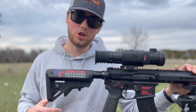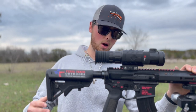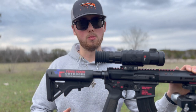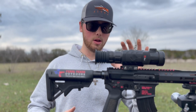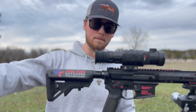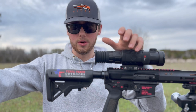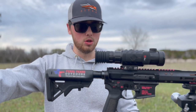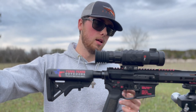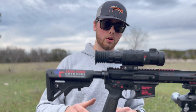The one thing I did change on this lower is the trigger. This came with the standard mil-spec trigger. Honestly, there's nothing wrong, but once you start feeling an aftermarket trigger, you never want to go back to mil-spec triggers. This gun is unloaded. I already checked before I started recording, but the trigger I went with is the LaRue flat face trigger. For the money, you honestly can probably not find a better trigger unless you find something on sale. I paid $89 for this, and it has been a phenomenal two-stage trigger.